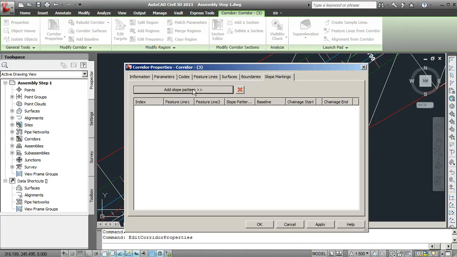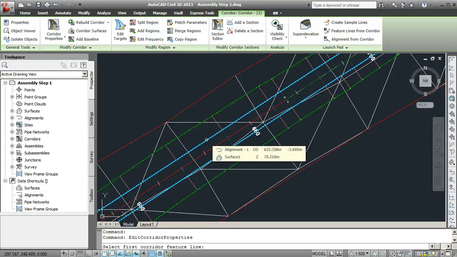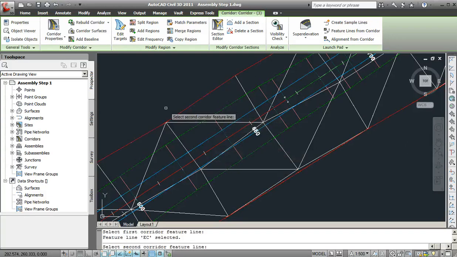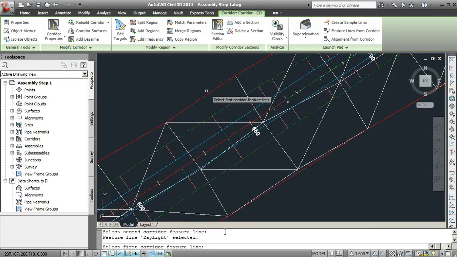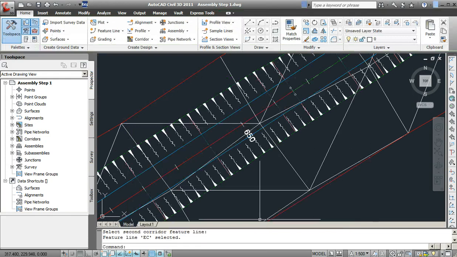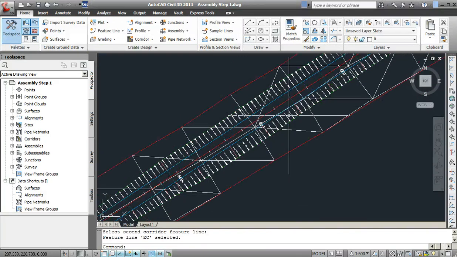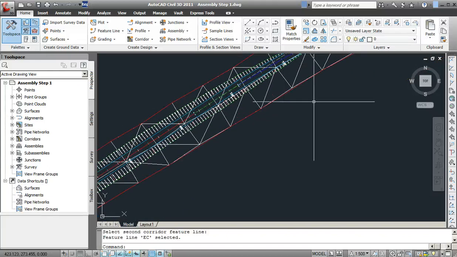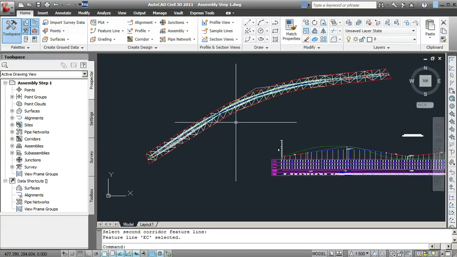In order to do that, we want to add slope pattern features onto our particular design. We can select the target line of the road corridor line and we select where that corridor intersects with our surface, and we can repeat this for the other side of the road. Once we have that process completed, we will see that the surface will update. Once the surface has updated, it will now show our cut and fill features identified by the conventional tadpole symbol that's used to identify cut and fill across the sector. That completes our corridor design for our road.